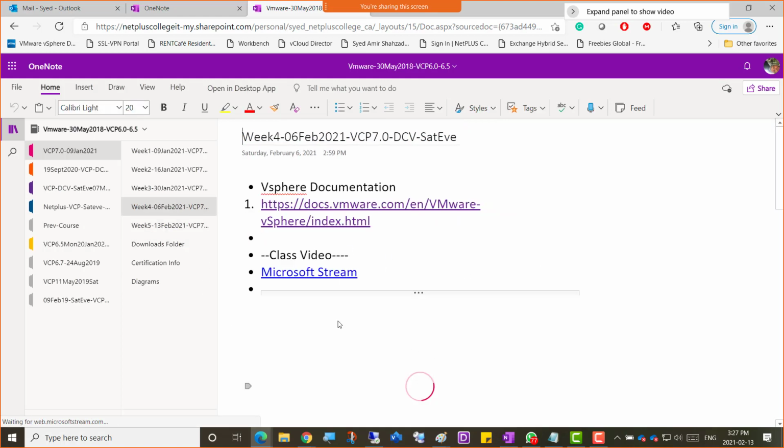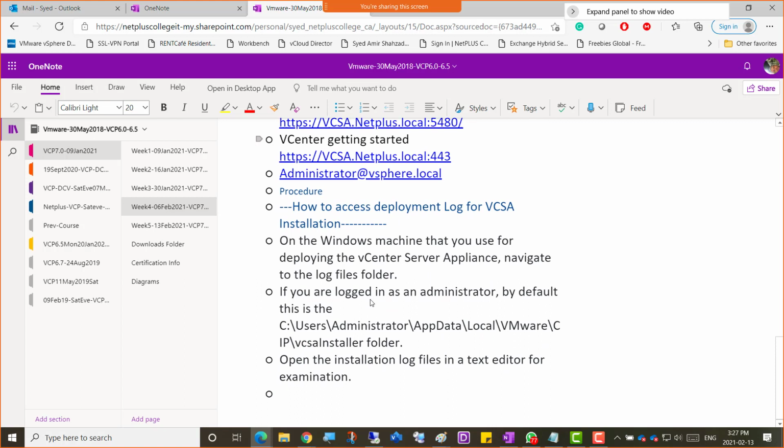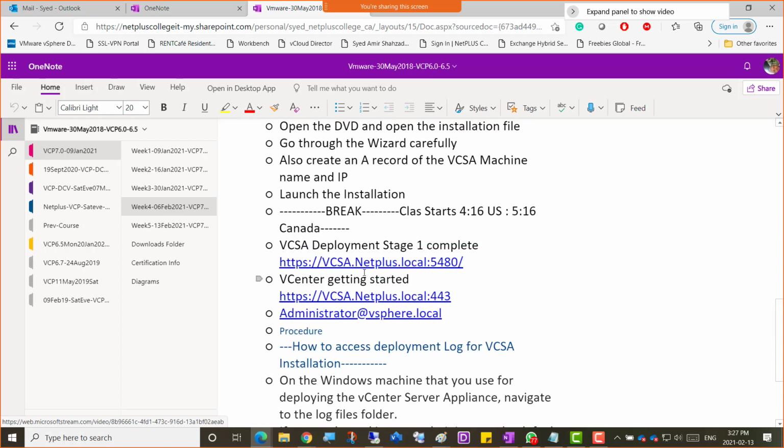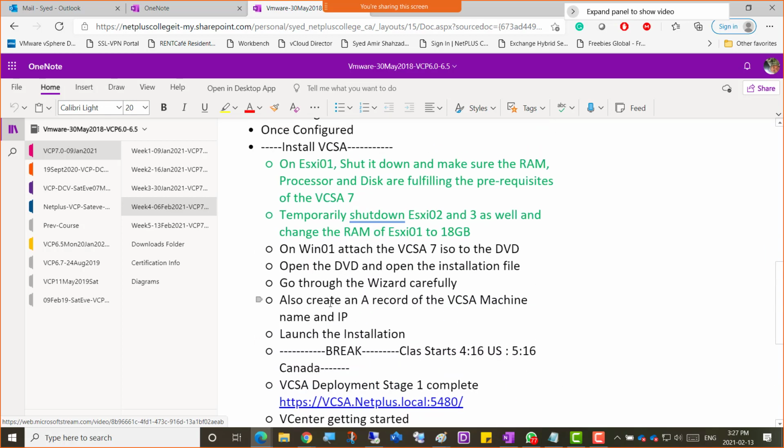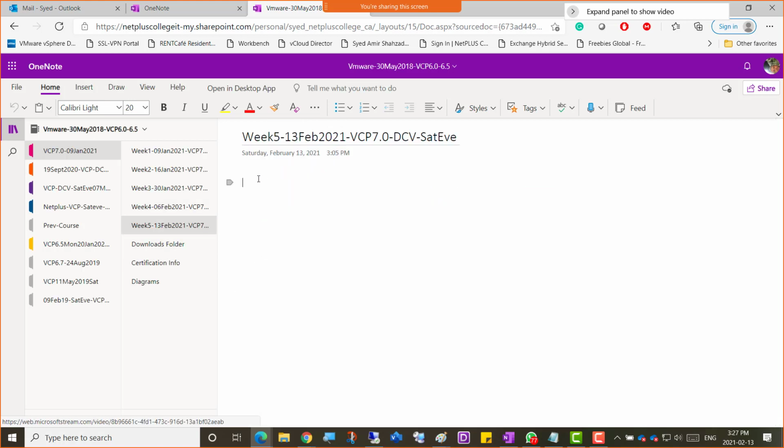So here, week 4, in fact my last steps were on the Windows machine: how to access the deployment log, open the installation log. Okay, that's just the steps of what we're doing, but we were here also: create an A record for VCSA. Okay, so we continue then.